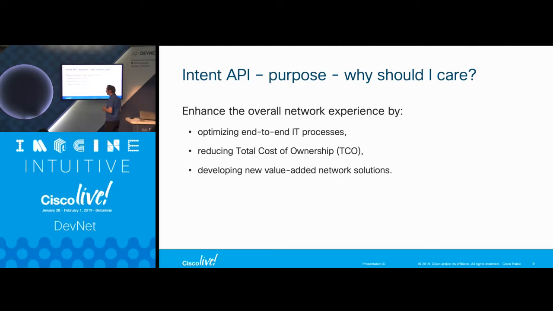There are a lot of reasons. You can use it for optimizing end-to-end processes. You can create tight integration. You can create automation around it in order to deploy some additional value-added services, additional businesses. Yeah? That's more from marketing perspective. If you think about engineering approach, you can use it, and why you should care, because it's kind of fun. You can do it and you can create some nice stuff around it. Yeah?